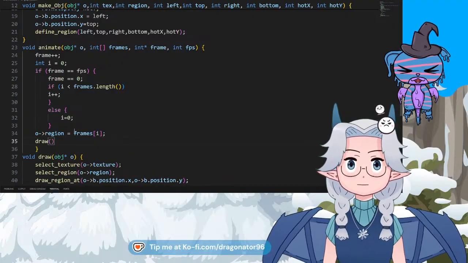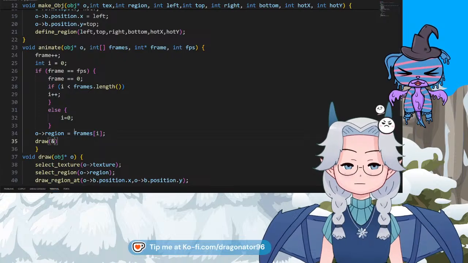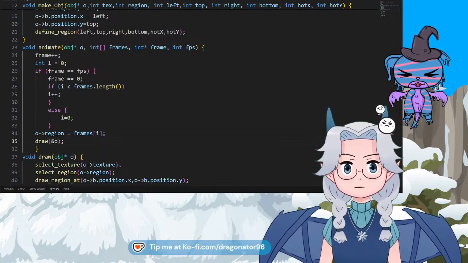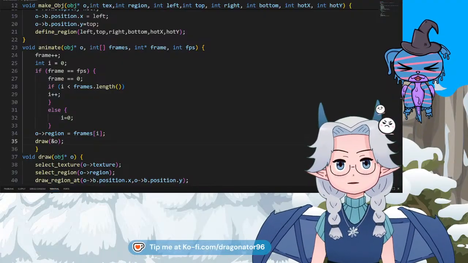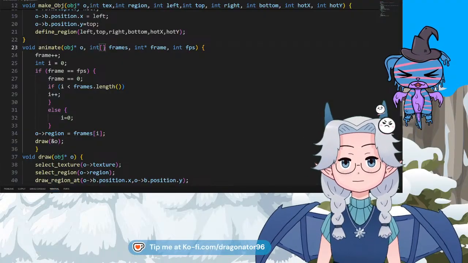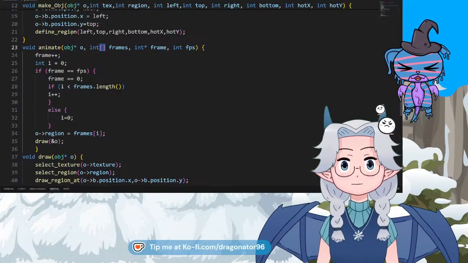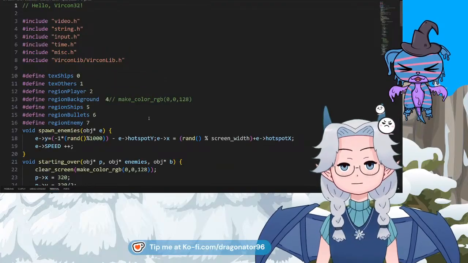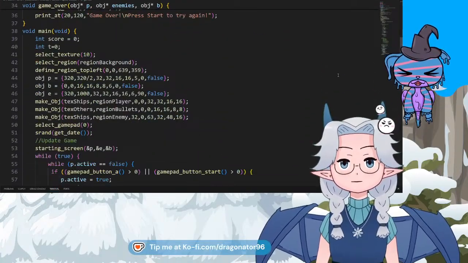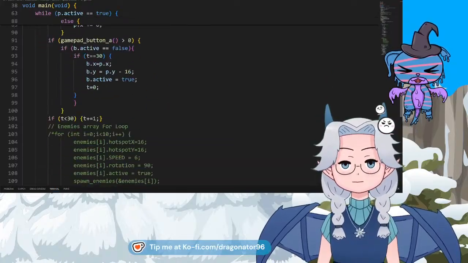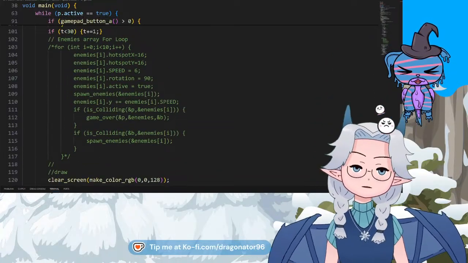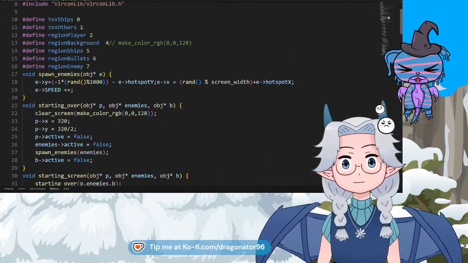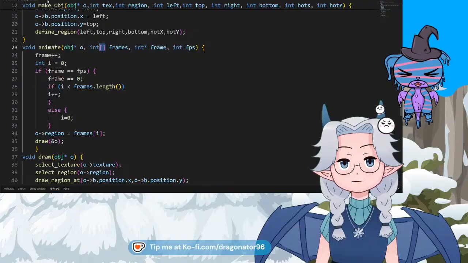Draw. Let's see if this works. Invalid start of... Is it? Let's see. No, not that. I'm pretty sure there's like a... Gonna have to look at the compiler or something.